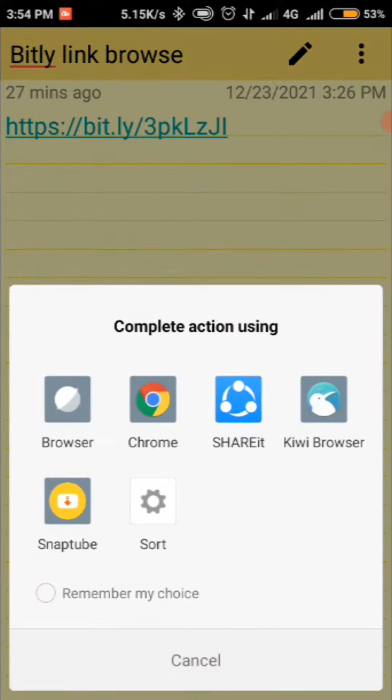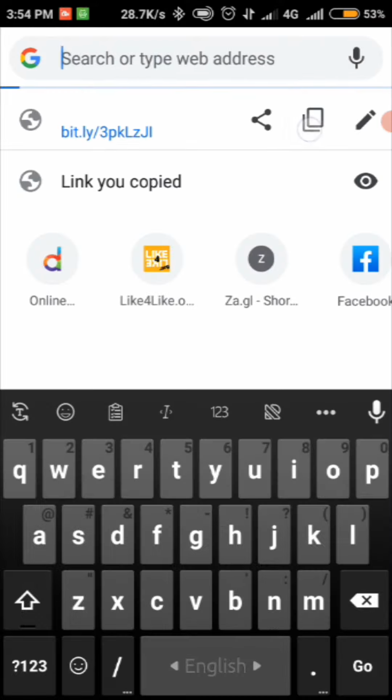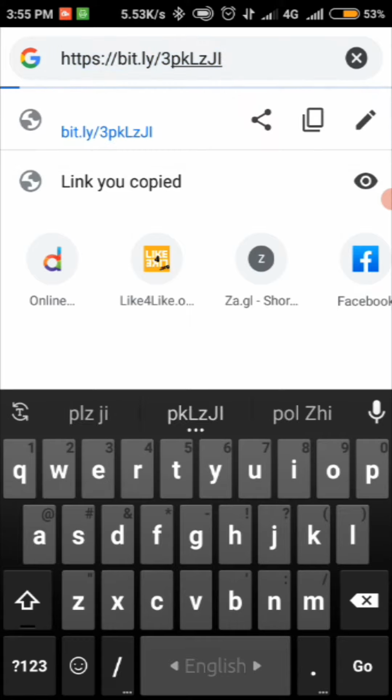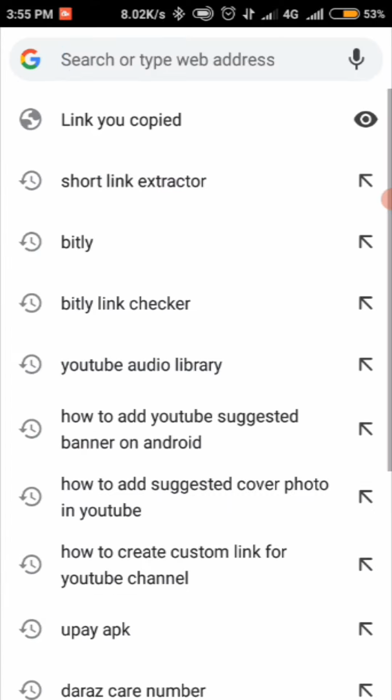So back to the screen. Here this is a Bitly link. If you can copy, then copy the link. If you cannot copy, then directly open this link in the browser and you can copy this link. Or if you cannot copy, then use this button, edit and copy, select all and copy. Sometimes the page is loading but not opening. So if you want to expand or open this link, then we have to use a browser.